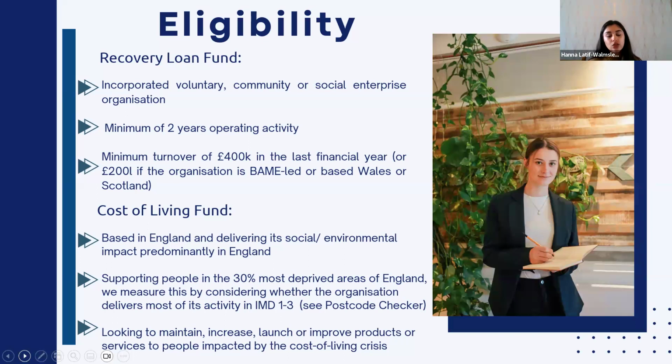Like I said, it does sit alongside the Recovery Loan Fund. And just to rehash what Christian said and what's written as well, you have to be an incorporated voluntary, community or social enterprise organisation, with a minimum of 2 years operating activity and a turnover of 400k in the last financial year, or 200k if the organisation is BAME-led or based in Scotland and Wales, for the Recovery Loan Fund. And that spills over into the cost of living fund as well for eligibility.